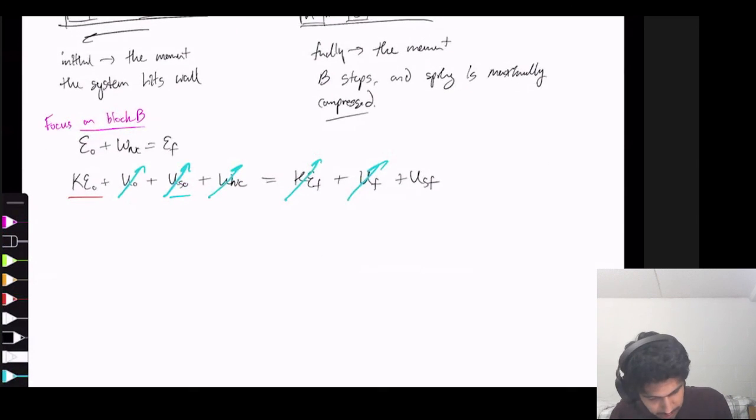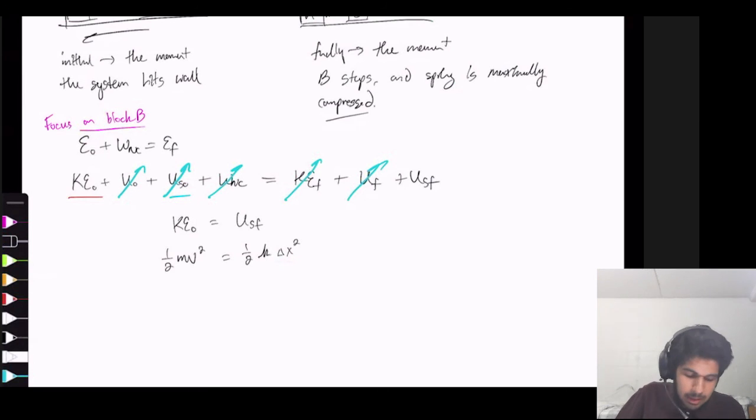So we have KE initial equals US final: 1/2 mv squared equals 1/2 k delta x squared. This delta x could just be x, like 1/2 kx squared. That's perfectly fine. I'm using delta x just to signify that it's measuring a change in displacement. But even if we just left it as x, that's fine because we defined x to be that change in displacement from equilibrium. So this is just notation; whichever you choose is fine, as long as you understand what it's doing. The 1/2s cancel, and we're trying to solve for delta x.